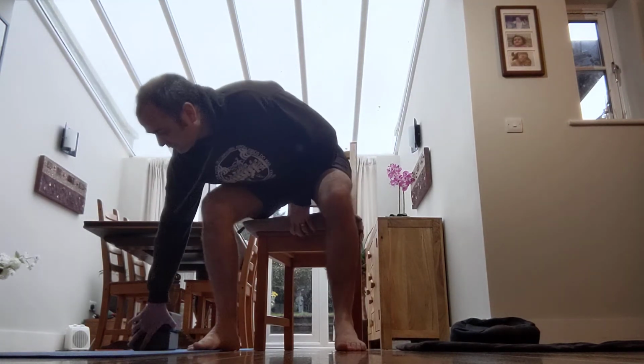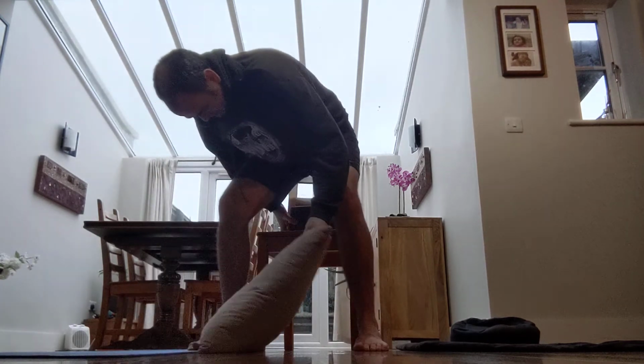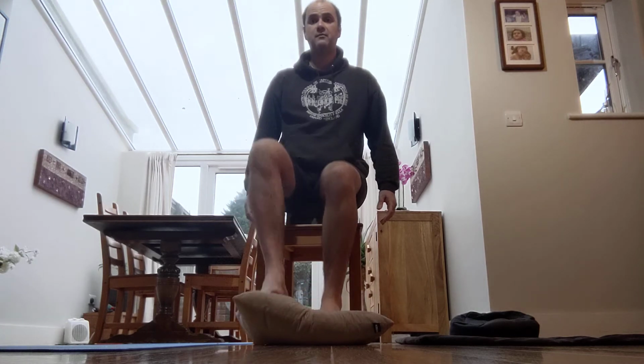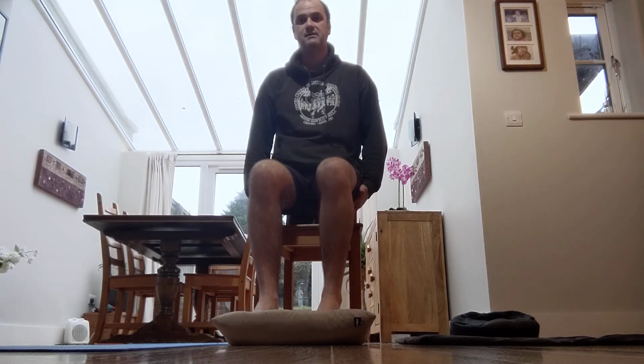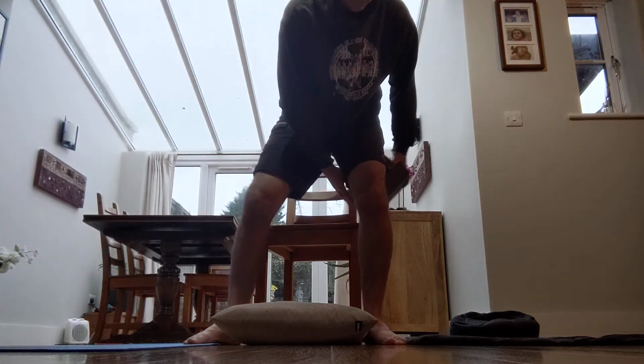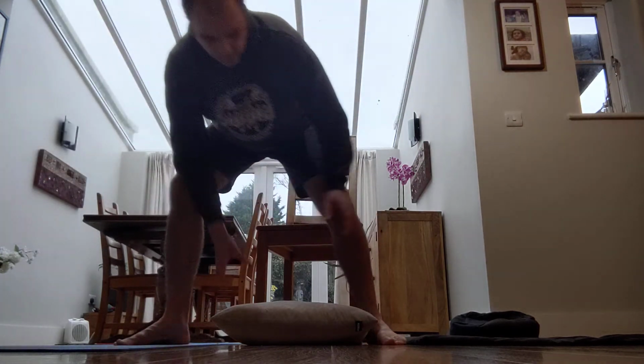What you don't want, when I say your knees are level or lower, is on a chair, that your feet are dangling in the air. If I went up here and my feet were dangling in the air, I would put a cushion below them, because otherwise you can cut off the circulation on the legs if they're dangling too much. So, first one, chair. We've demonstrated finding the right height and finding that triangular base of your feet coming down onto the floor, dropping your weight through your sitting bones.